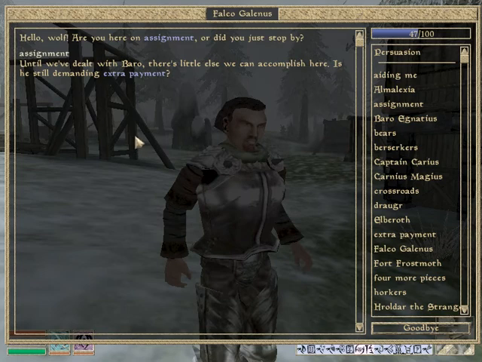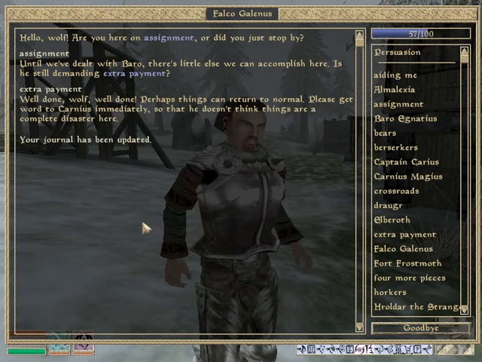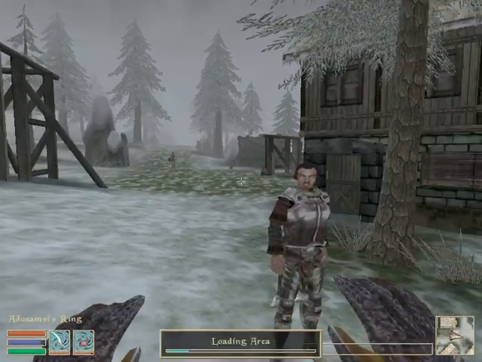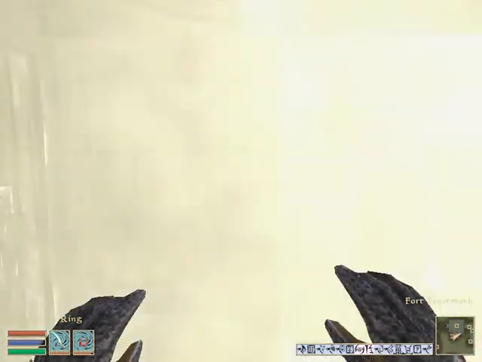We've dealt with Barrow. Well done, well done. Perhaps things can return to normal. Please go to Karnas immediately so that he doesn't think that things are completely a disaster here. Alright. Cool. Bye! Divine Intervention. See you later, sucker.